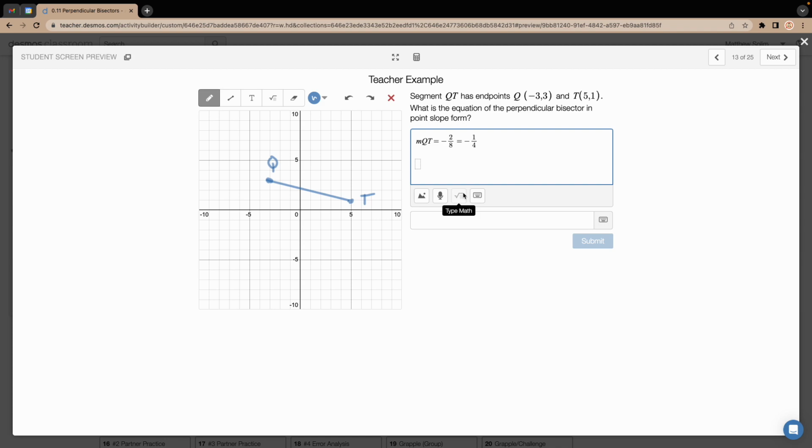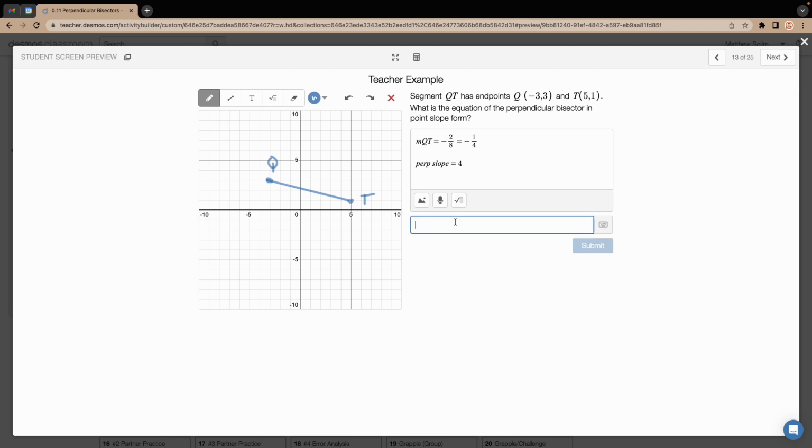So the perpendicular slope is going to be the opposite reciprocal. So it's going to be positive, and I'm going to flip the 1/4. 4 over 1. No one really writes it like that. It's just positive 4. So we flip that fraction, change the sign. All right, so that's my perpendicular slope. So if I was thinking y minus y1 equals slope times x minus x1, I just figured out the slope of this new line is going to be 4.